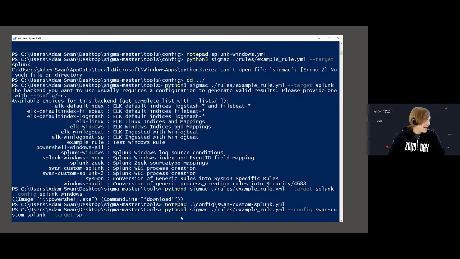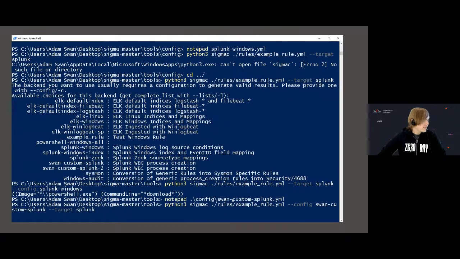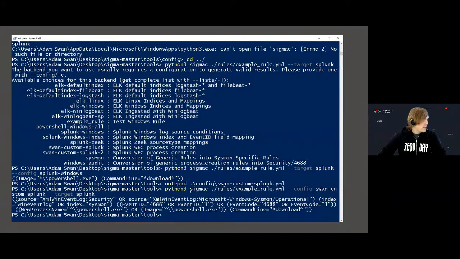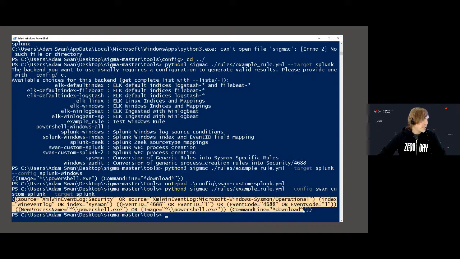All right, so this time I'm going to pass it the custom config that I saved in the config directory. That's where it looks by default, but you can pass it a path as well if it doesn't exist there. And I'm going to run it. And here's the output. Now you can see, instead of just including image equals PowerShell, command line equals download, we have a lot more specified here, and the rule will be more efficient in our SIEM, right?